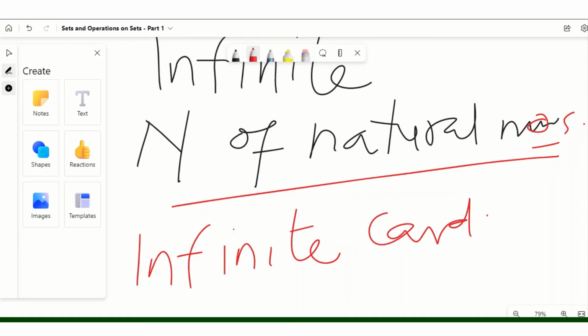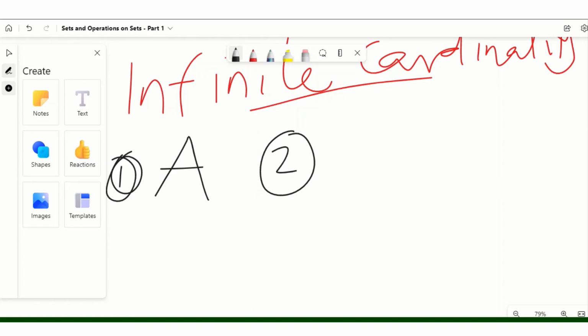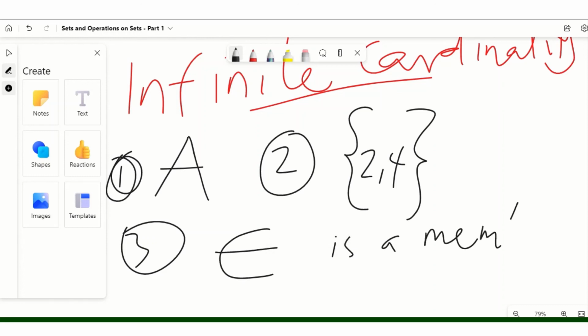So to recap quickly, we spoke about how a set must be represented by capital letters, not small letters. Don't forget that. When we describe the members of the set, we use curly brackets and put the members inside. Remember that? The third thing we learned about set notation was the symbol that means it's a member of.